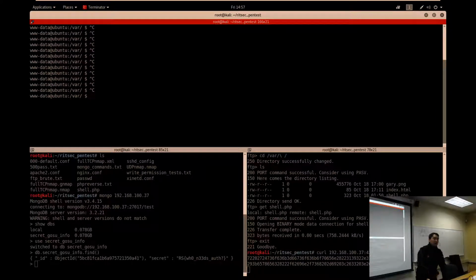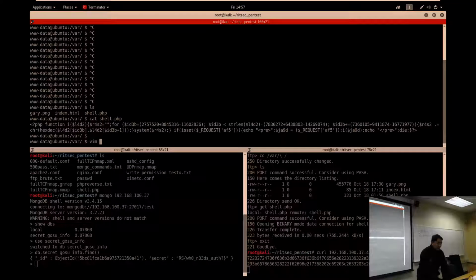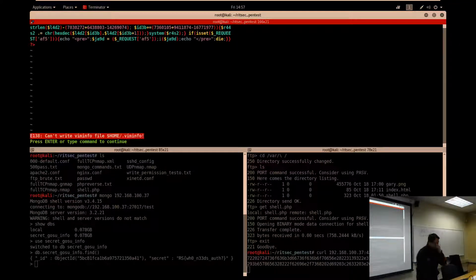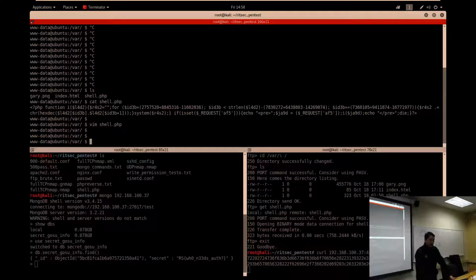By the way, if you do a Control C in a netcat shell, you will just kill netcat. But since this is a fully interactive shell, we can do a Control C. We can do tab completion like this. We can use vim without any problem. It's read-only, but still you can use vim. So all in all, you have a fully functional shell on the target. So yeah, that was the hard challenge, and that's about it. Thank you.